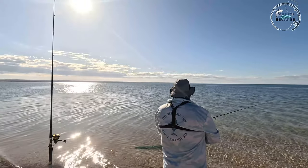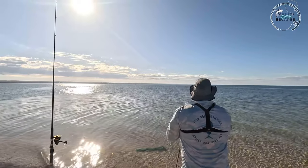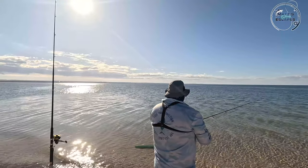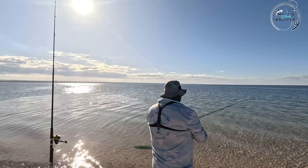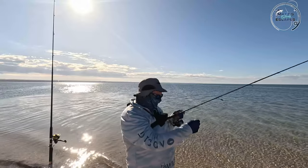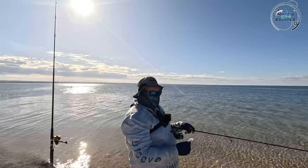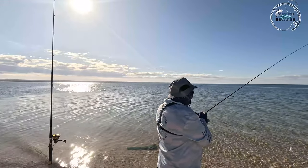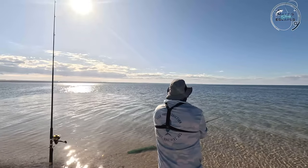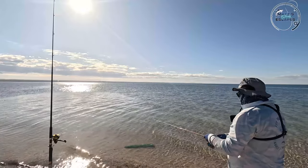There was something there, I don't think it was very big but it was having a few little cracks and pulled off the jig head. Well, that's good to know - we might have to swap to a smaller plastic but at least we know there was some stuff chasing it, that's encouraging. That was just on the slow retrieve so we'll keep that going. There's definitely some action - big bites, well, reasonable bites, they're just not committing.